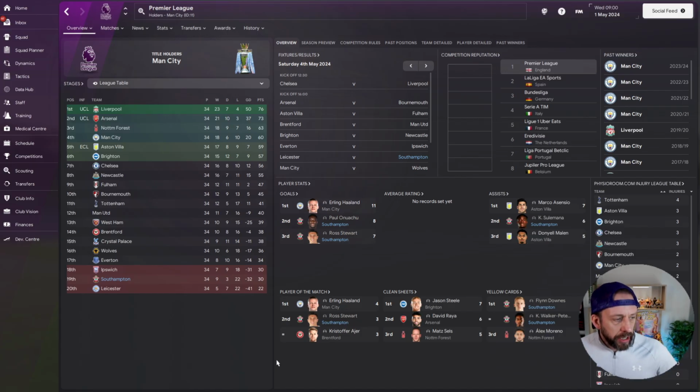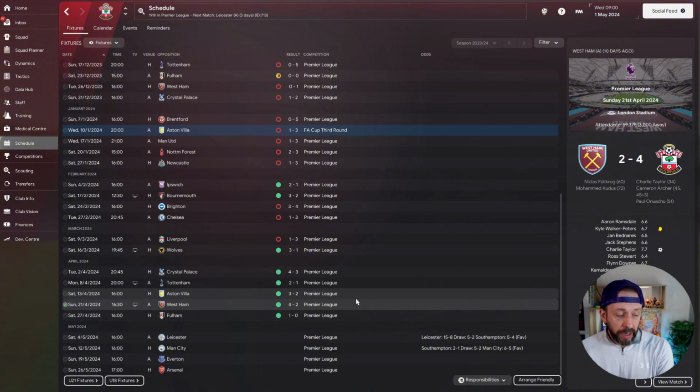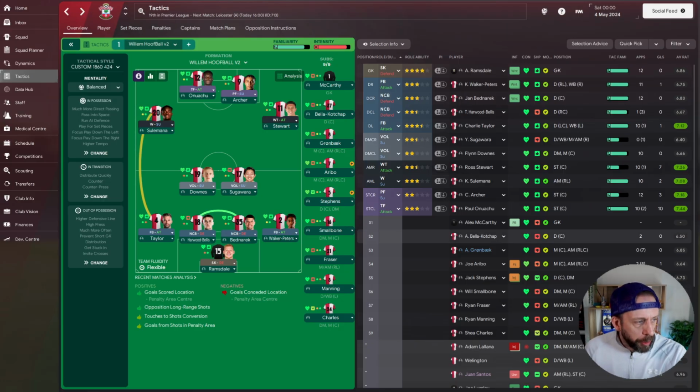But massively frustratingly, the teams just above us just keep picking up points. It's Everton who are now getting sucked into it. They're 4 clear of us with 4 games left. The big problem we've got is 2 of our games are against Man City and Arsenal, and the other 2 are against teams down there with us but away from home. Okay, this one's going to be vital.